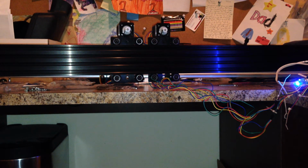This is a video of the current state of my CNC machine that I'm slowly figuring out how to build. In this particular step, I have now mounted two motors on two different plates on a larger rail than I did last time. The two motors are hooked up to the X and Y axis.